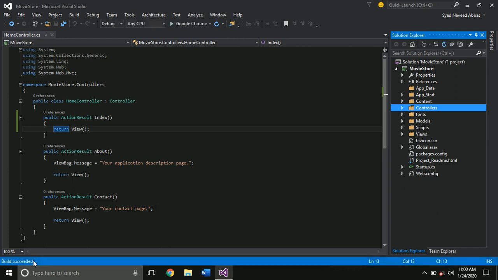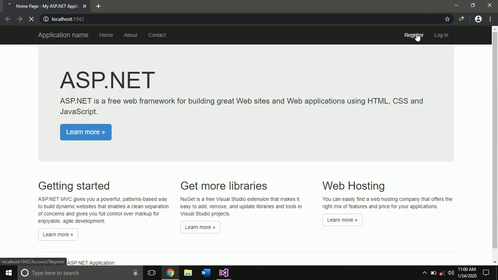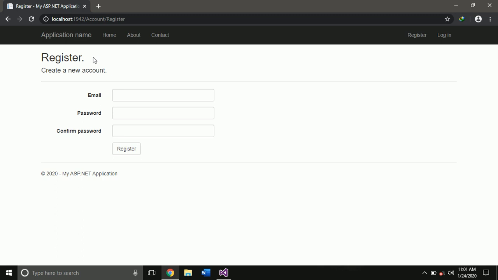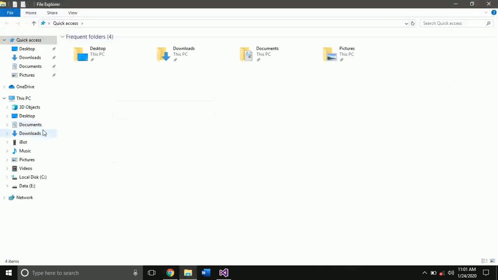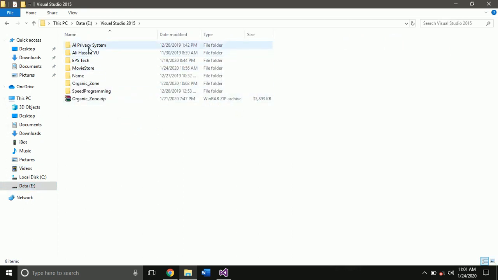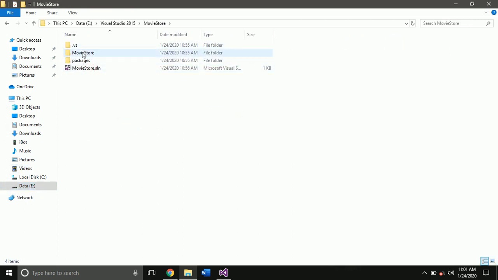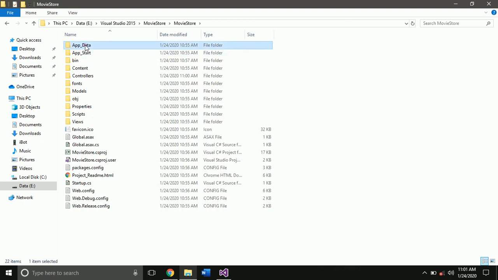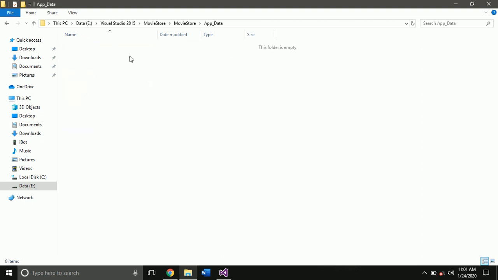Let's register a user here. This is the App Data folder which keeps the database of the application. Currently, it is empty.